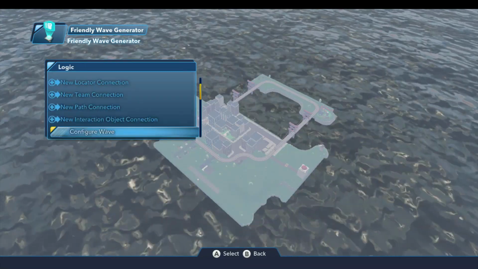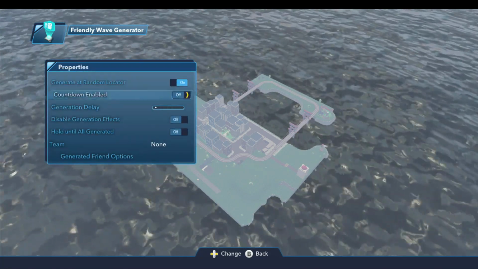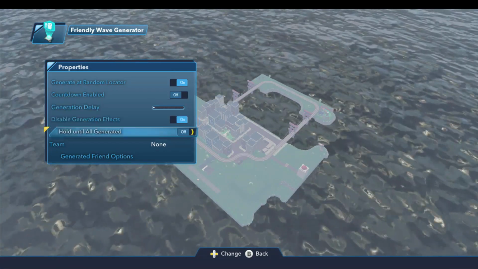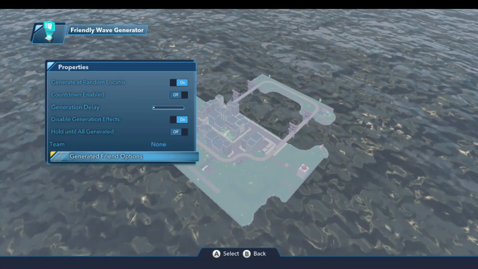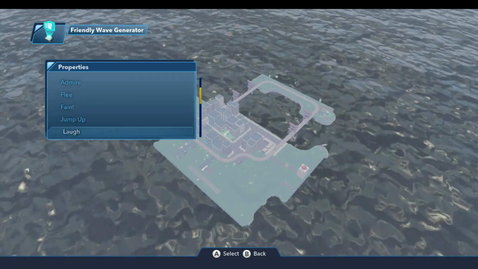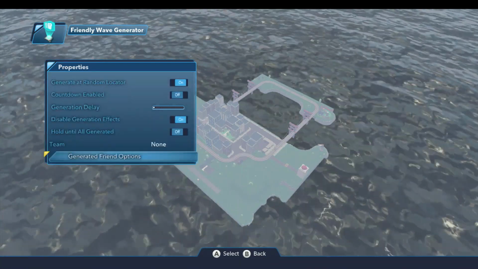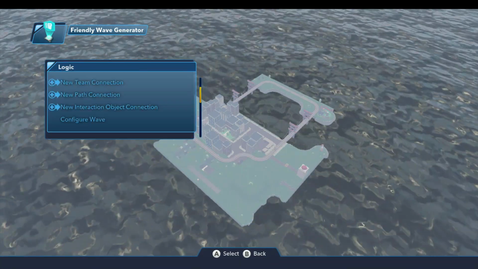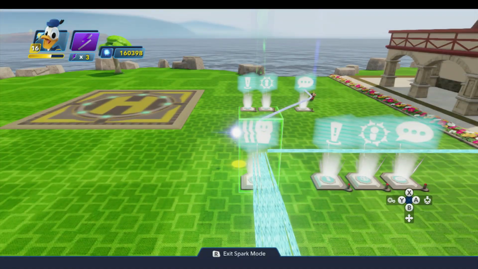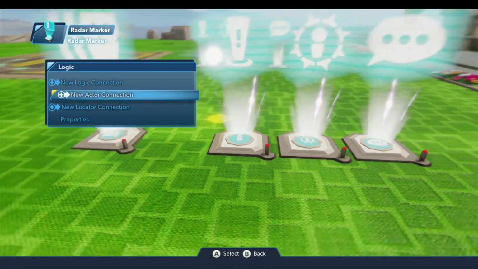Alright, we only need one of him. And under the properties, we're going to put him at a random locator, turn off the generation delay, and we don't need any generation effects. And under the generated friend options, I'm going to set his behavior, and we're going to have him wander. So not only will he end up at one of 10 locations around the toy box, he's going to wander around. And that's good.